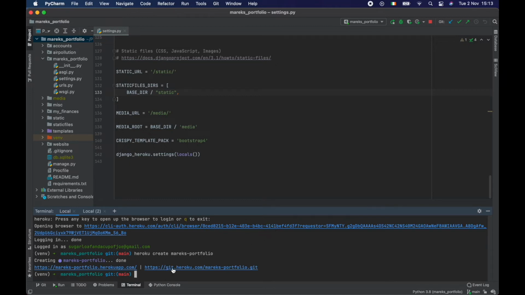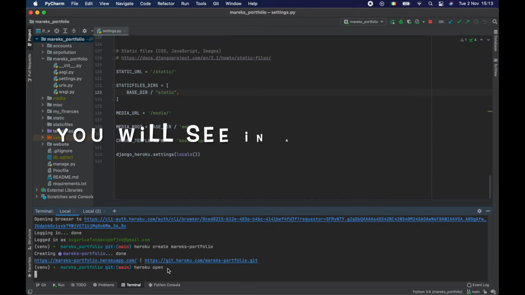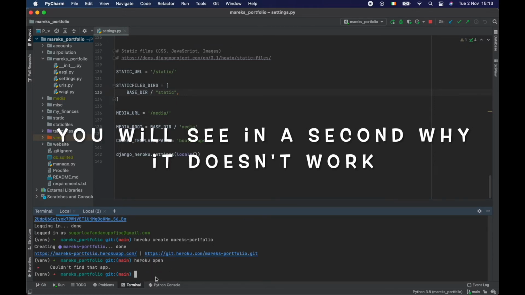As you can see here, we have a new repo on Heroku. So it's not GitHub that we're going to use at some point. If you want to open your project, Heroku now knows what project we're using for this job. So let's run heroku open, and it knows where to take us. Oop.